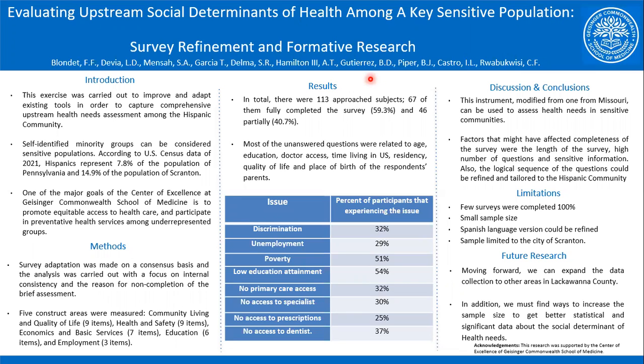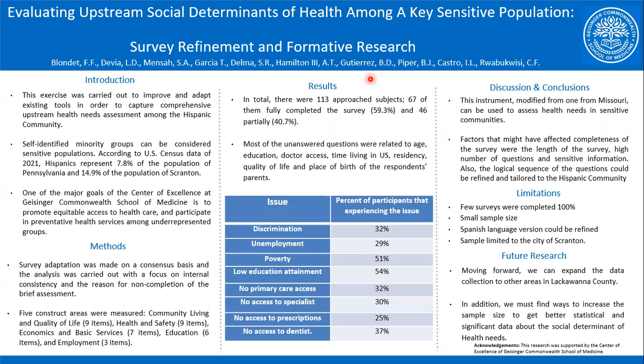So we can start explaining the purpose of our work, which was to improve and adapt an existing survey to make it more specific to capture more volume of data from the Hispanic community in Scranton. All this in hopes to evaluate social determinants of health among them. On the other hand, the feasibility that this survey could be adapted and modified to different communities is a great opportunity to exploit to start discovering the needs of different underrepresented communities in Scranton and other areas.